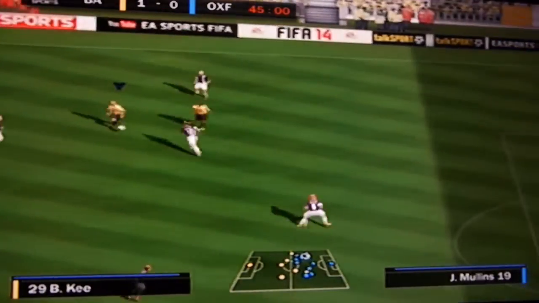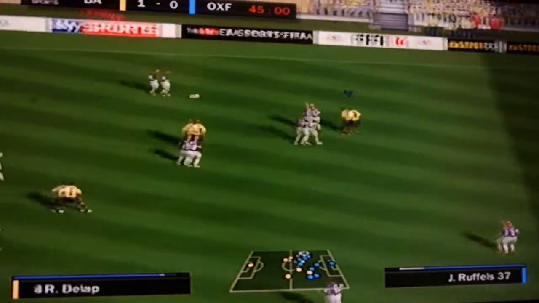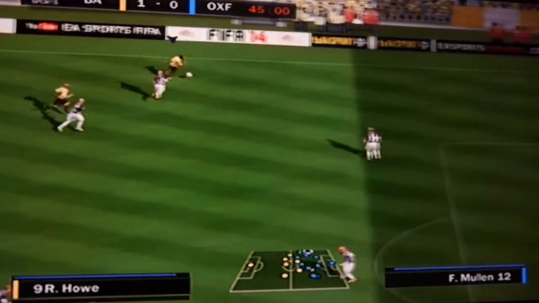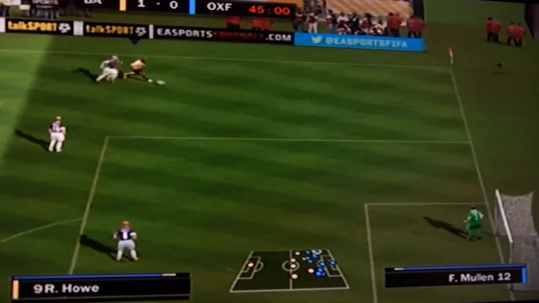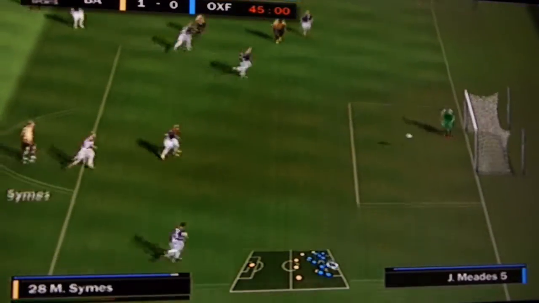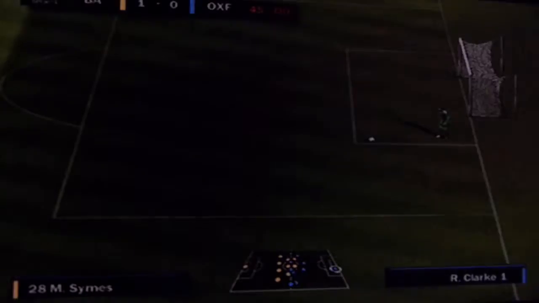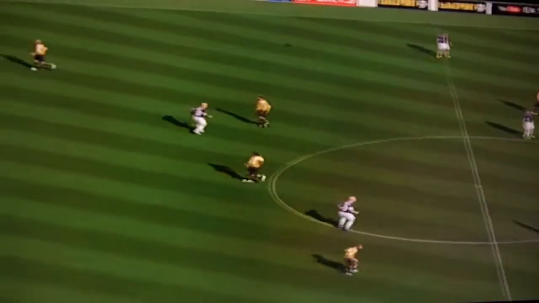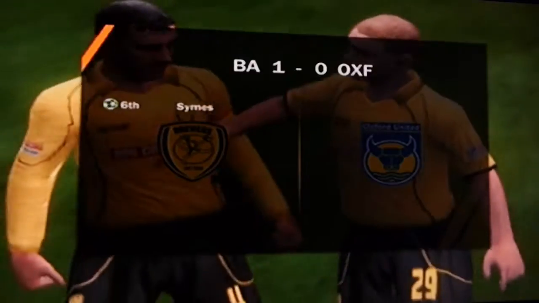The lad plays it through to Key. Just not enough on that ball. Is he onside? He is. Gonna have a shot. I was hoping I could force the keeper to hit out for a corner, but it didn't work, and that should be half time. Indeed it is. So 1-0 first half.